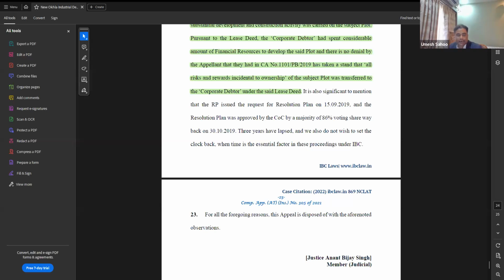In this case, whether an applicant under Section 7 of IBC can maintain an application in respect of the component of interest which became payable. Sir, I will not take more time. Only a single point. What is the definition of debt? What is the definition of claim? What is the definition of financial debt? Many times it is proved that financial debt relates to the time value of money. So interest is a component, full or part.